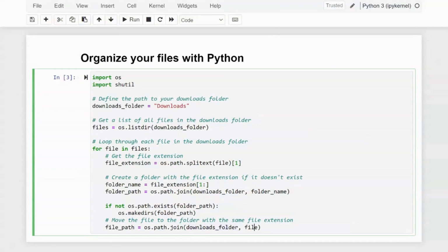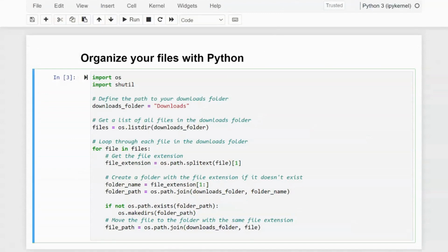Remember, we are talking about one of the files, because the for loop will go and iterate over all the files in that download folder. So we are talking about just one at this point. Then using the library shutil, we can move the file. Because we are moving the file, the file path we just created here, you put it there and you move it to the folder path. And the folder path is the folder that we've just created.